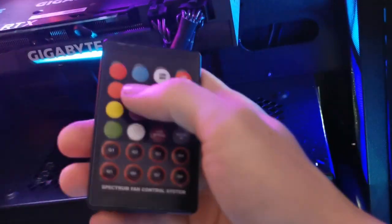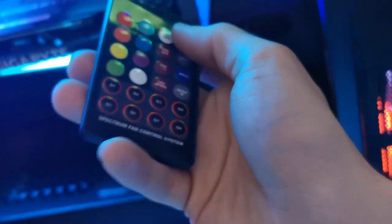And I couldn't find it on the plug, because I kept pointing up and pointing down. I could never find out where it was. It turns out you just point at that, and it goes off. See, simple as that. That turns the LEDs on, turns the LEDs off. But I did have trouble with it, see? Now I can't seem to get it back on. But it would help if I pressed the on button. Look at it powering up.